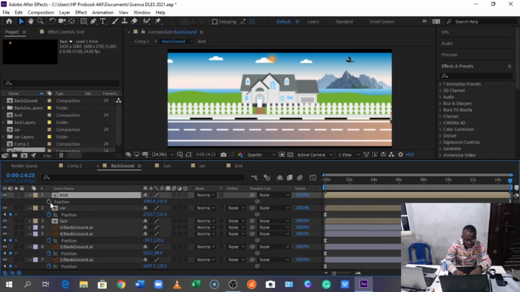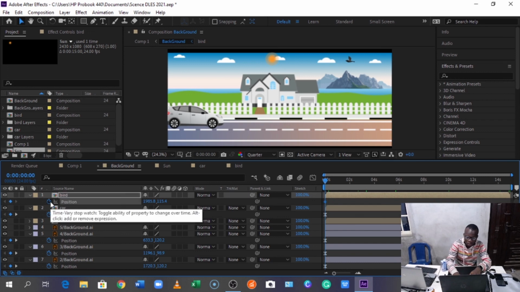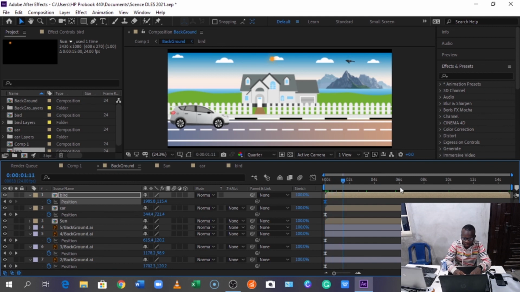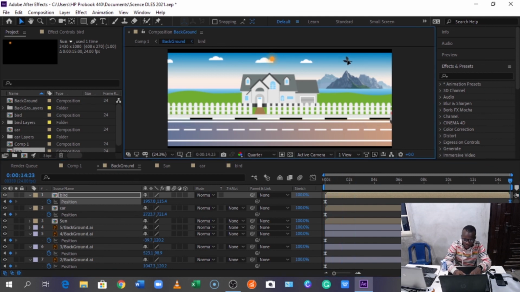Position key, you ease it, come to 0, hit the position key, you ease it, and you move to the last keyframe, then the bird flies across the sky.